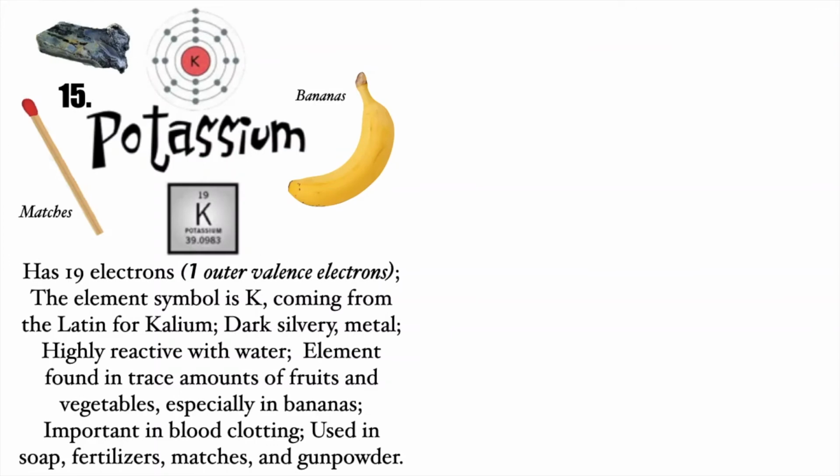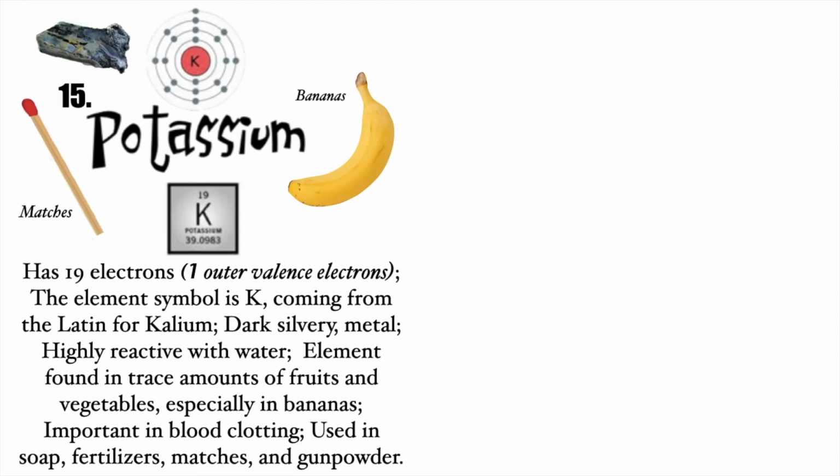Here we have potassium, which is also a silvery metal, and potassium can be found in the igniting part of matches. Phosphorus can also be found in the match as well, but potassium can also be found in trace amounts in bananas. Now, potassium, just like sodium, can react violently with water, but when you throw a banana in water, it doesn't explode, okay? So when we say trace amounts, we're talking about microscopic amounts of this element found in the fruit. So our body, as it digests the fruit or the vegetable, can use this element. Remember, it's on a microscopic molecule level.